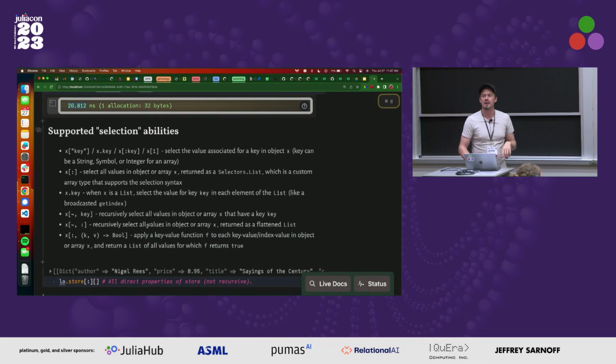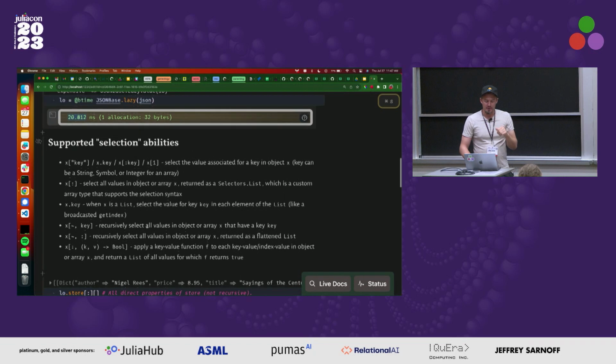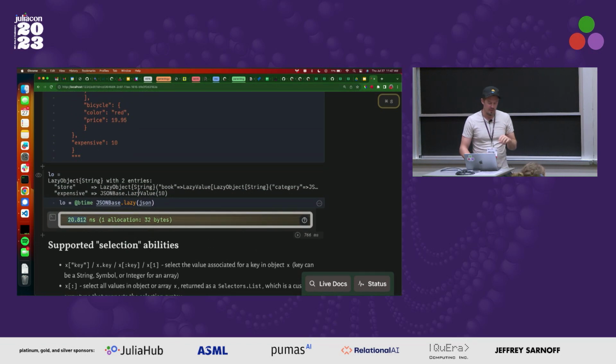Yeah, question back in the back? How far does it show by default? That's a good question. I don't know. I think it'll fully traverse if you show it. But then I think the show method will stop at a certain point. I see that causing issues with deeply nested JSON. Yeah, so maybe be careful showing it if you're worried about it.